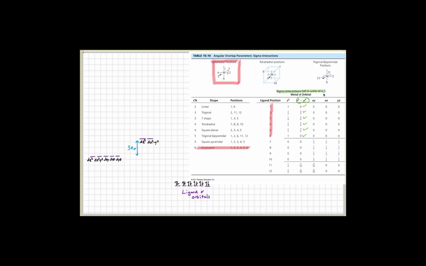So that is the degree of interaction of the ligand sigma orbitals with the dz squared and dx squared minus y squared orbitals. And we show those raised in energy above their original positions. Now, the xy, xz, and yz have 0 overlap with ligands in these particular positions, the positions for an octahedral structure. And so those are unmoved, and so we just move those orbitals over in our diagram at the same energy as their original positions here.